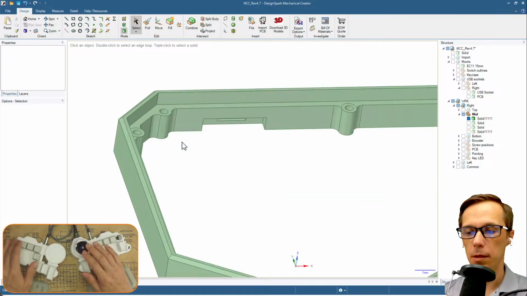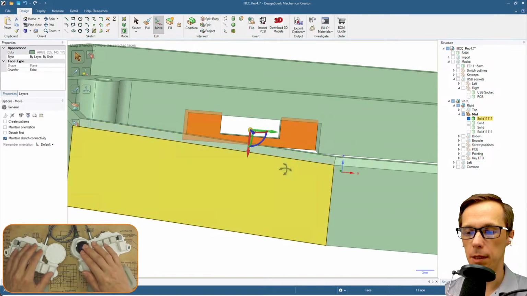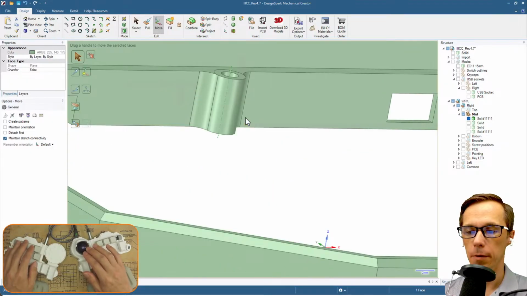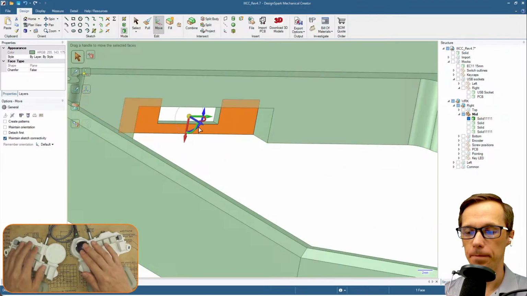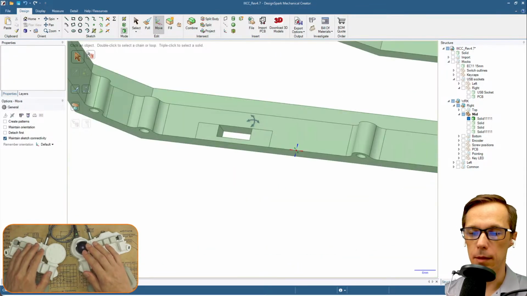I'm gonna copy the whole mid plane. I'm gonna move this out. Okay, like this.